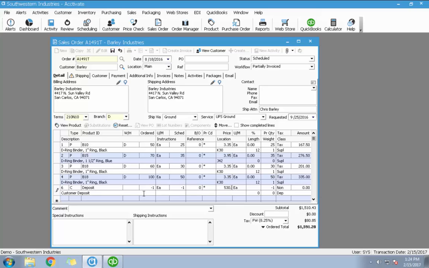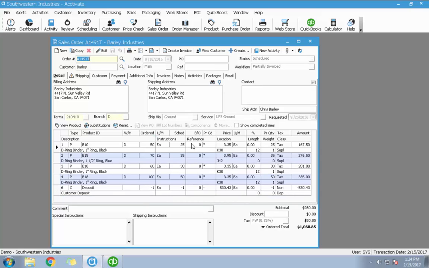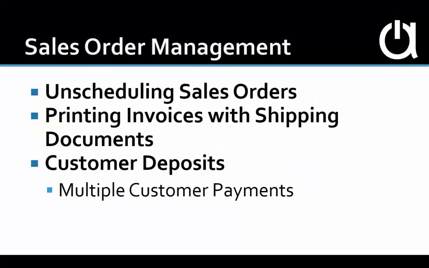And it was $530.43. And so that way when you create the invoice for the remaining products, it subtracts that $530.43. You'll create the invoice, and then once that invoice is created and synchronized over to QuickBooks, that amount will be reconciled out of the customer deposits account.